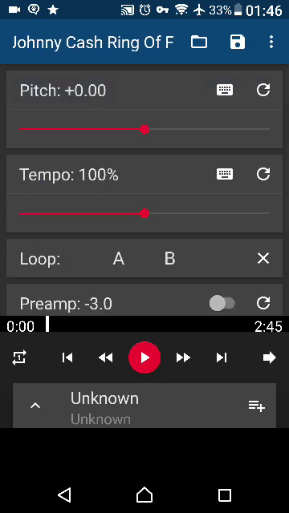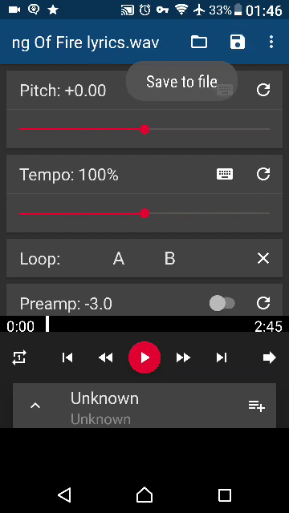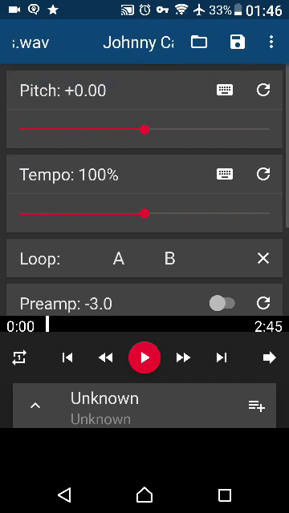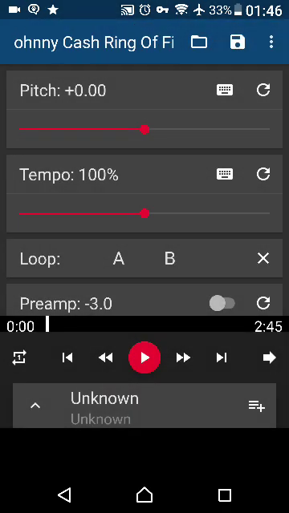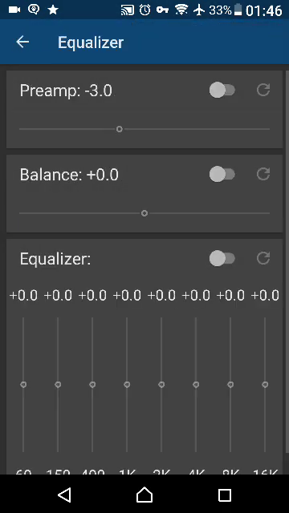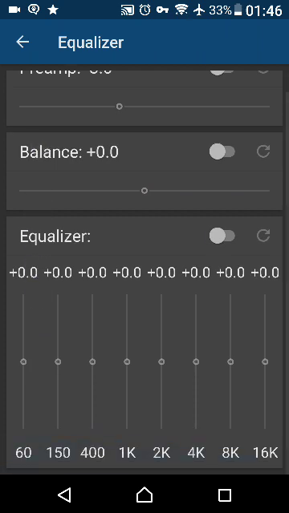There are additional features like you can save the audio by pressing the save button in the top next to the three dots menu. Also, you've got an equaliser. Oh, hang on, I've hit the wrong button. Sorry. Yeah, preamp and balance that I've told you about. Equaliser, you can change these. Just be careful not to damage your speakers though. But yeah, just putting them up a little bit, varying them.